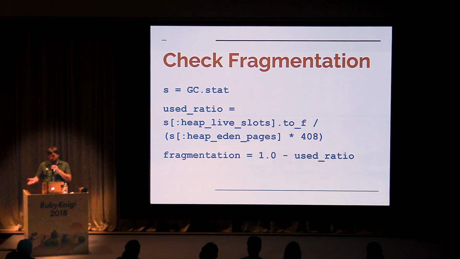And the answer is, you know how GC.stat tells you, like, everything? GC.stat tells you this. Nate Berkopec is actually the guy who wrote this, and I'm indebted to him for a lot of very good writing about memory. I've spent a lot of quality time reading Ruby source code, but I've also spent time watching his presentations. What he does is he checks the number of total heap pages that have been allocated for slots, multiplies by 408, and checks how many live slots are currently there. And that's basically how many slots you have that contain actual objects out of how many slots total have been allocated that could contain actual objects.